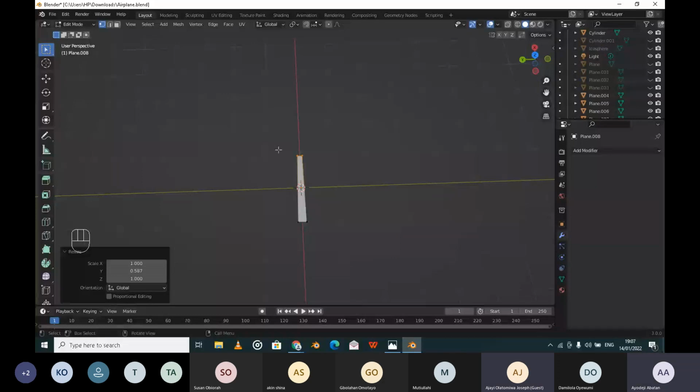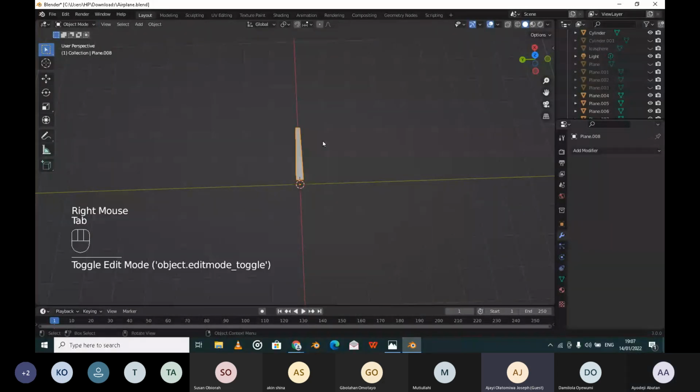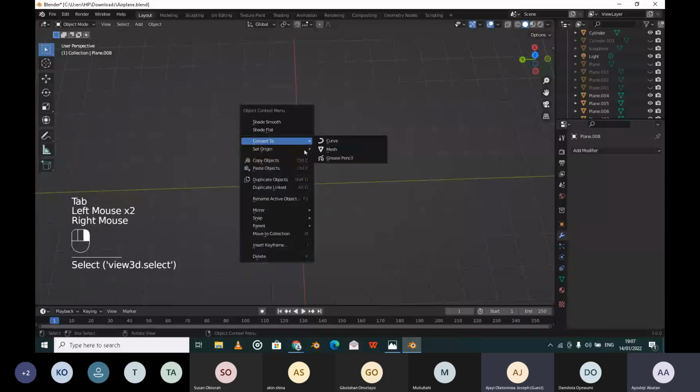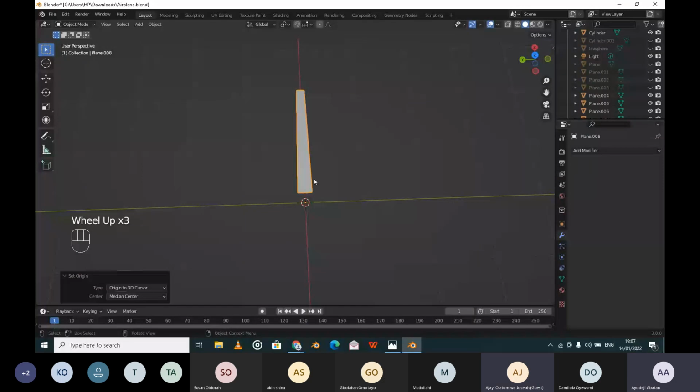So I'm doing it the same way I did the first one. First of all, offset it along the x-axis here. Then you set origin tab. Set the origin to 3D cursor. So I said offset. Oh, I mean pull it up, move it along the x-axis. Grab and move.